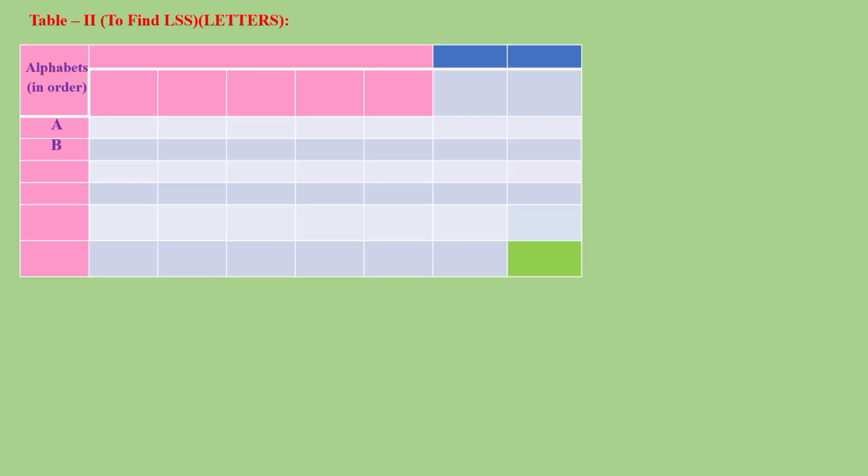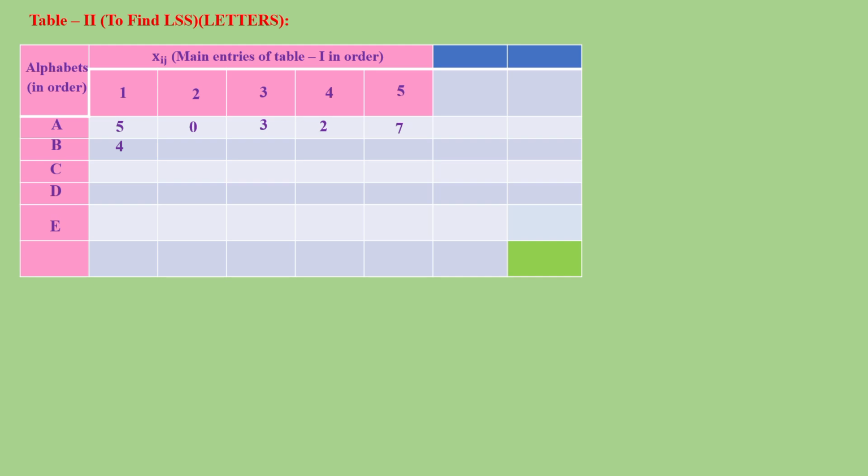Next, you find the letter sum of squares, that is for treatment, LSS. So alphabetical order A, B, C, D, E. If it is a number, you write 1, 2, 3, 4, 5 in ascending order. So you write the corresponding numbers with respect to the letters in the brackets in the previous table. So A: 5, next to A 0, then 3, then 2, then A. Then similarly take the numbers next to the alphabet B in the previous table.